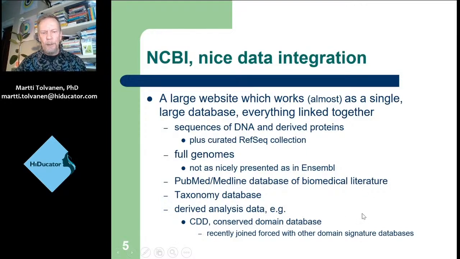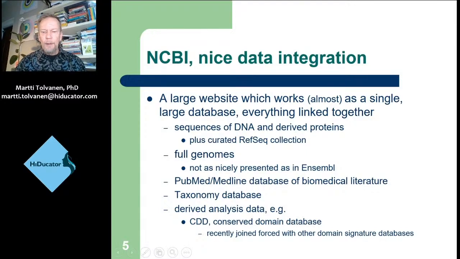And another one which I like personally, because my focus is on protein, is their Conserved Domain Database, which collects protein signatures of domains, smaller parts of protein, representing a compactly foldable separate entity that can be assembled together like Lego blocks. Having different domains in a single protein should be a familiar concept to you.